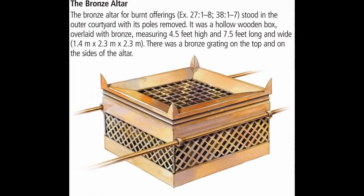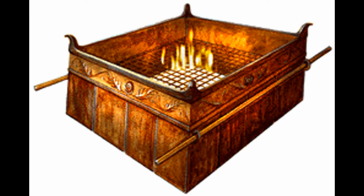A bronze altar for burnt offerings stood in the outer court, fitted with its poles removed, a hollow box overlaid with bronze measuring 4.5 feet high and 7.5 feet wide. And there was a bronze grating on top and the sides of the altar. This had to be done with brass because if it was done with gold it would melt. This is literally there to burn all the different offerings, so it's always going to have a fire inside of it. And again, if you look online for what it looks like, nobody really knows, but here's another artist rendition of what it might look like.